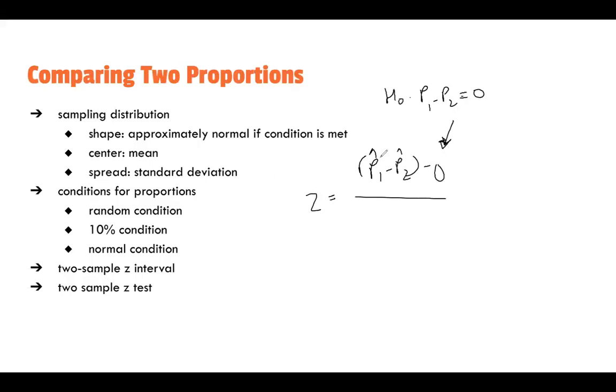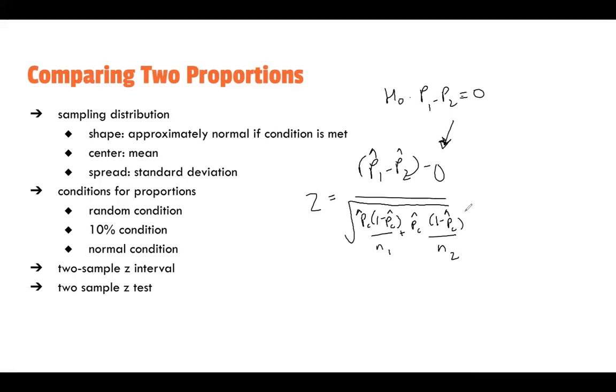So that's the numerator. In the denominator, we have the standard deviation. But there's a little variability. If it was just the standard error, it would be p hat 1 times 1 minus p hat 1 over n1 plus p hat 2 times 1 minus p hat 2 over n2. That is what we did for confidence intervals, but there's a little caveat. We can't do that for the significance test. Instead of p hat 1 and p hat 2, we're going to be doing something called p hat c times 1 minus p hat c. It just c's everywhere.